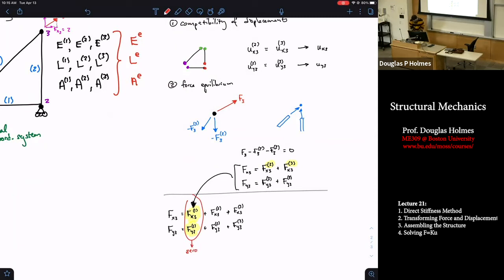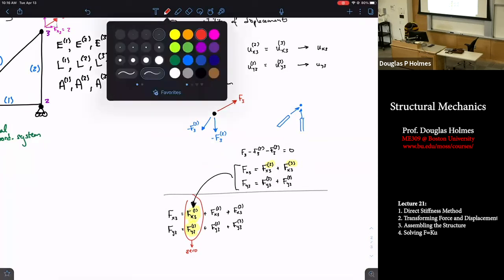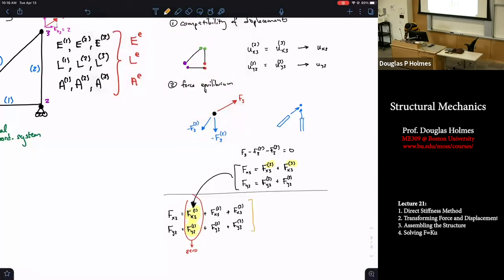They're not even connected to joint three. But now we have a really compact way of writing this, in which we can simply say that rule 2, our force equilibrium, is simply F equals F1 plus F2 plus F3. Or it's just the sum from i equals 1 to the number of members of Fi. This provides one equation that is really nicely compact and easy to implement that is valid for the entire structure.